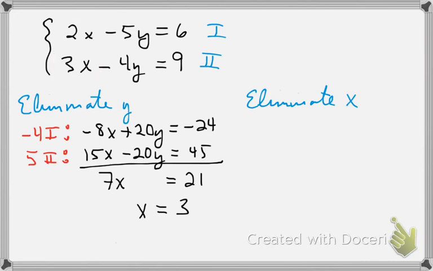So what would I need to do to that first equation? Multiply everything by 3. Then what would I need to do to that second equation? Multiply everything by negative 2, because we want them to be opposite signs, right? Does everybody agree? Now, could I have done negative 3 times the first one and positive 2 times the second one? Yeah. That's fine.